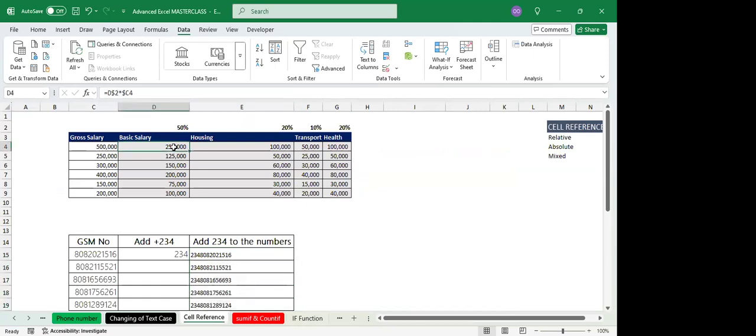Now, I talked about locking here. I did tell you that each of these types of cell referencing has a shortcut, because you will most likely be using the shortcut. You can't be stressing yourself to find out where to put the dollar sign and all of that. Now, if it is a relative cell referencing, the shortcut is, I'm typing it on the screen. That is for relative cell referencing.